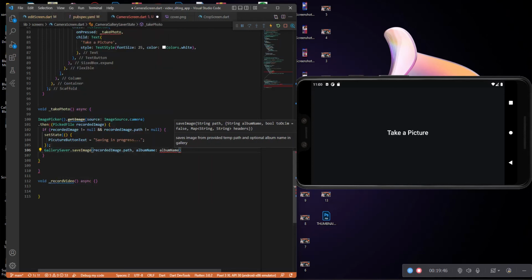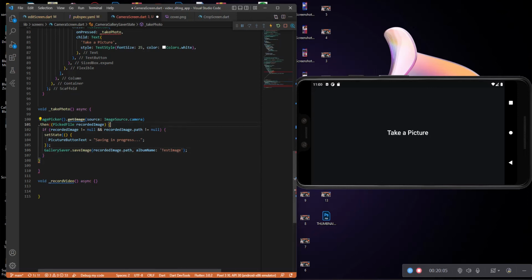And this album name can be anything. We can specify an album name as well, or let's say "test image", something like this is kind of cool. Perfect. And that really works perfectly fine.